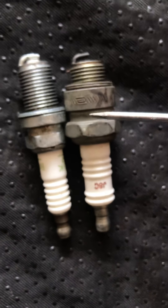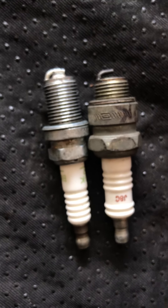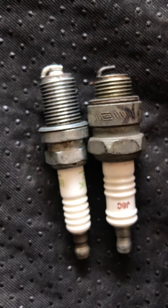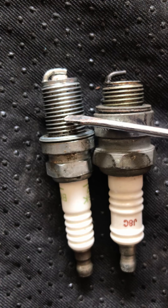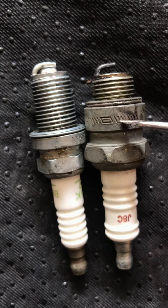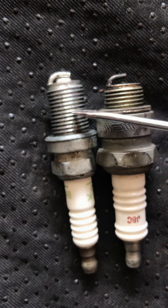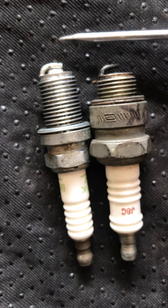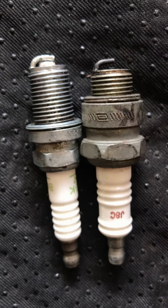If you don't know the brand or anything, and depending on whether the previous owner had the right one, if it's brand new you have no way of knowing unless you take it to a small engine shop. I'm assuming the person was trying to get this spark plug but instead got one with a longer thread, which threaded in too far and caused the piston head to smash it, closing the gap completely.